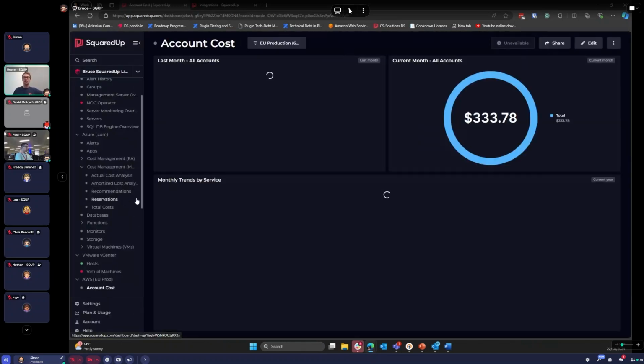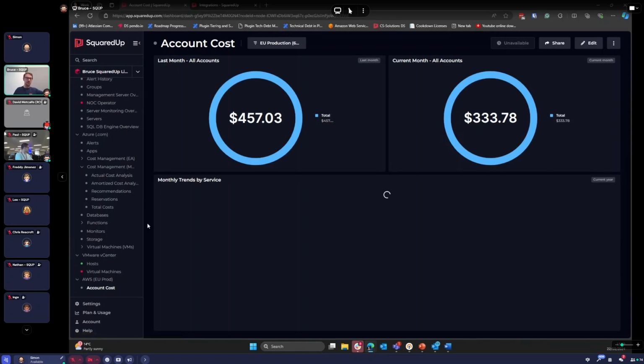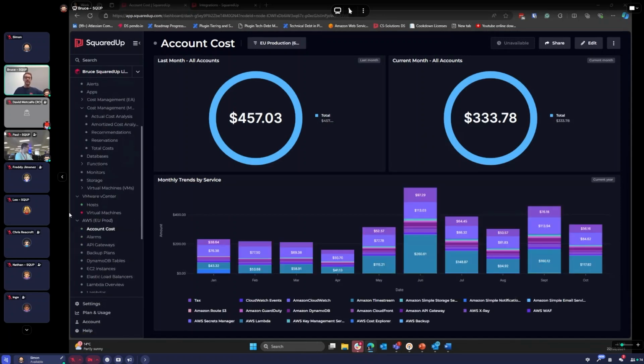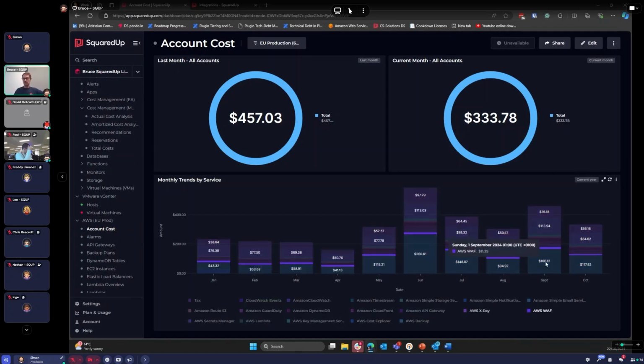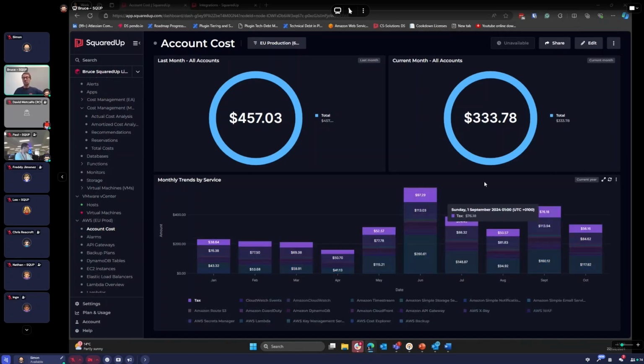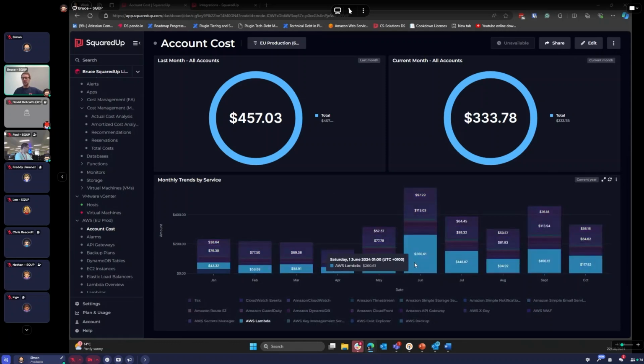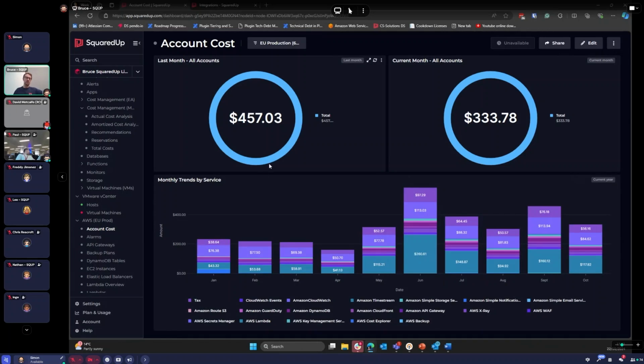Starting with cost, which is a classic use case, the first dashboard that appears to have loaded: cost monthly trends broken down by service type. So you can always tell when we're conferencing because the costs go up because we're off demoing things, essentially. So May, June, we were doing quite a few events, as were we in September, and this is reflected in our cost, unsurprisingly, with metered billing. So that is all kind of cool and very possible.